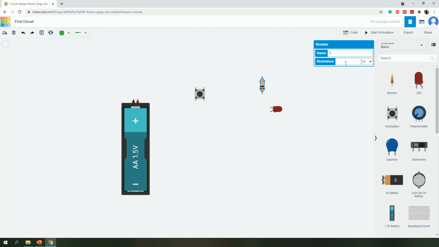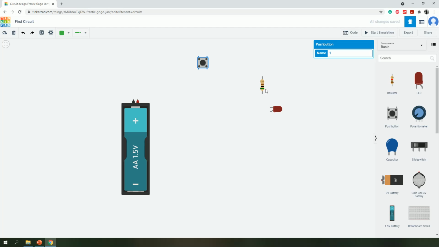So I will change that to a 500 ohm resistor. And the good thing here is the color changes. So this is a 3 or 4-band resistor. You have green, black and brown. So that is 500 ohms. And you have a push button.